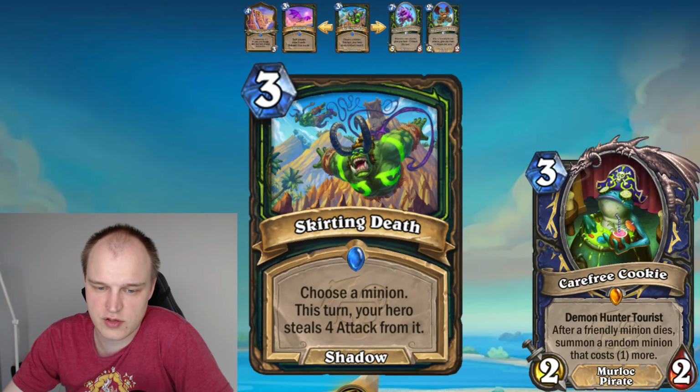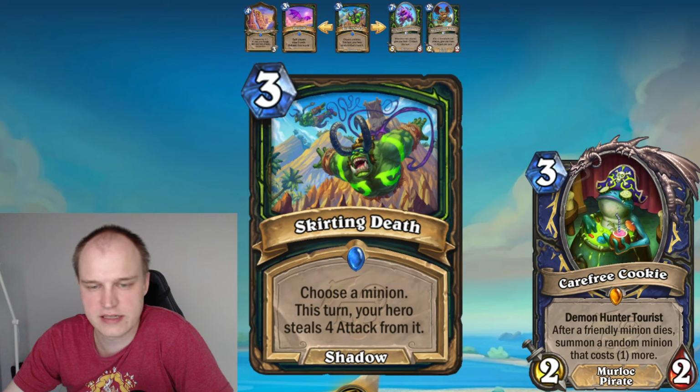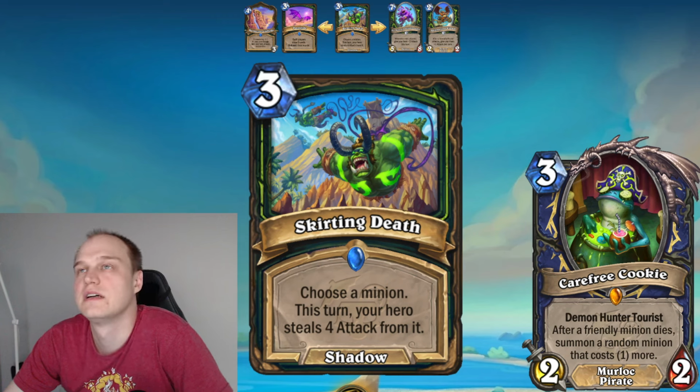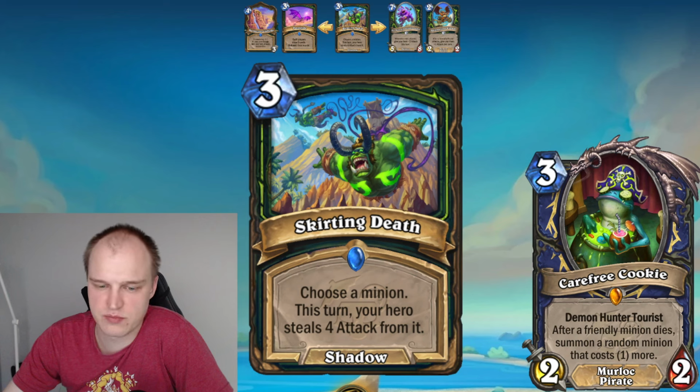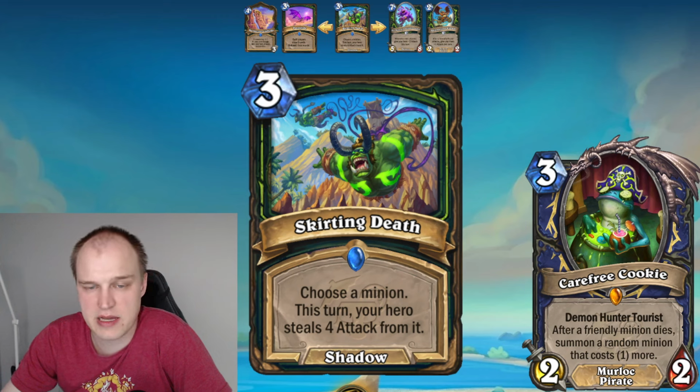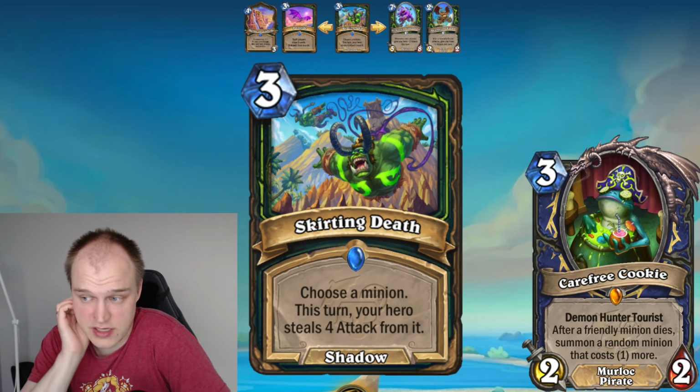Choose a minion. This turn, your hero steals 4 attack from it. I think generally this is okay. It's a little bit expensive. There's other cheap ways for Demonhunter to gain additional attack. I think Burning Heart is a much better card. This is a little bit more flexible. The minion gets the attack back. So I don't really think this is all that great.